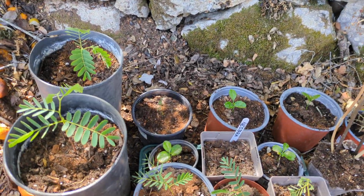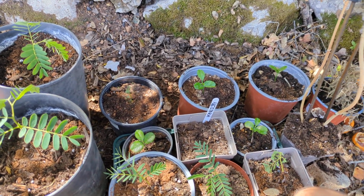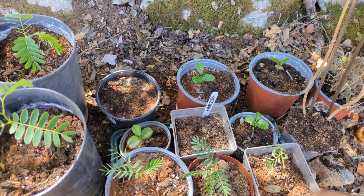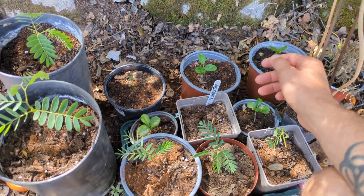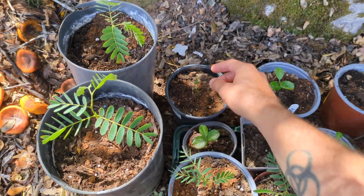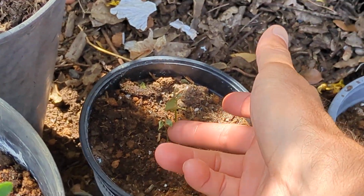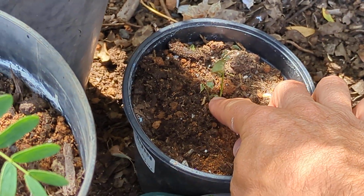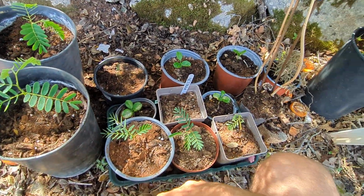The orange trees, these are all oranges that we've picked up from a local farmer up the road, and we just germinated some of the seeds. So we have spots for whatever oranges come through and decide to grow. This is the one that kind of got too hot and the leaves kind of frazzled, and there's 2 actual babies there. So we'll see if one decides to come through and survive.